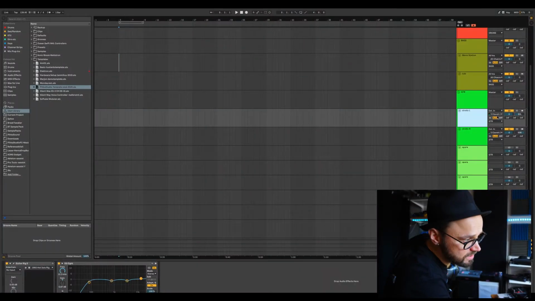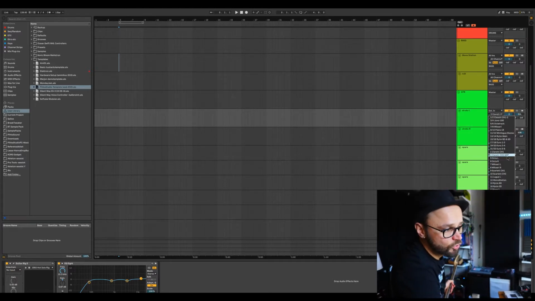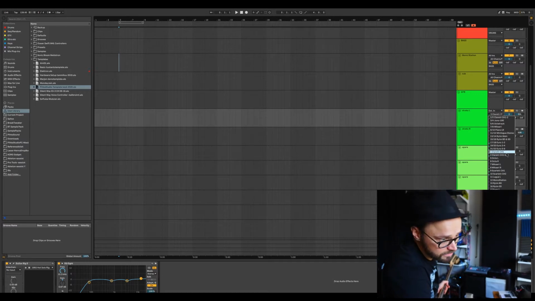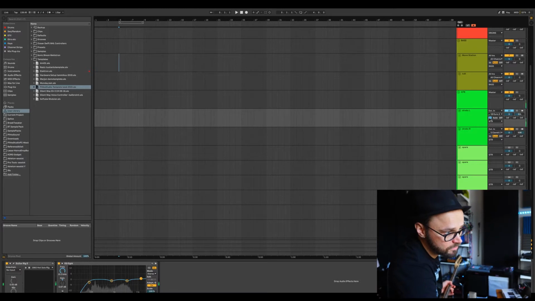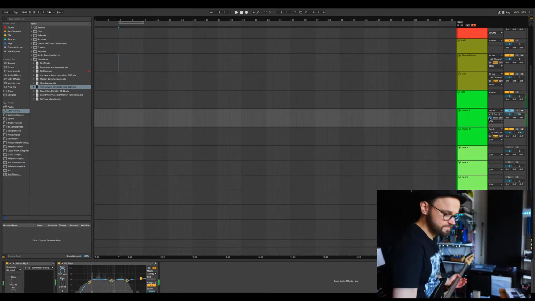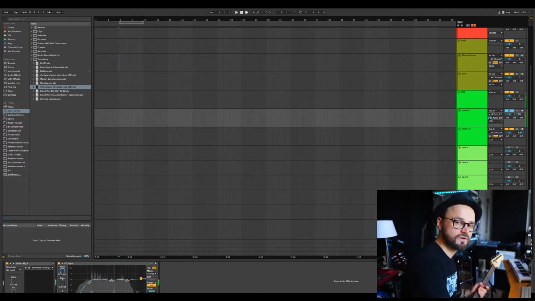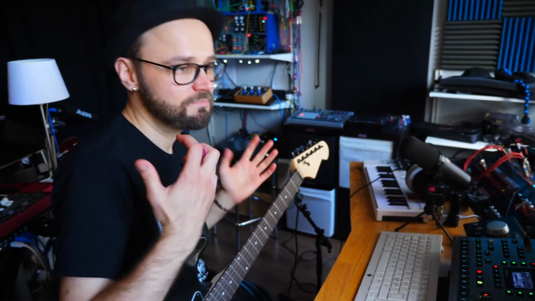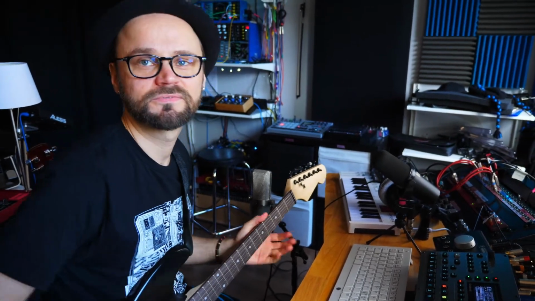Now I just have to change the input. Usually I use the second input for guitar, but now I have it on the Eurorack sound interface, so it's Euro number 3. Probably you're going to hear a lot of hiss now. Yeah, like this. So it's this easy to pick up a guitar and make noise with it. This has been my goal with it, to make it super easy, so nothing gets in the way of the workflow.